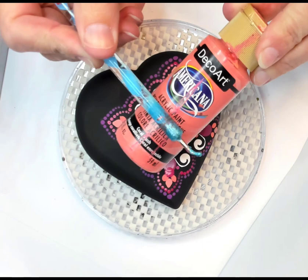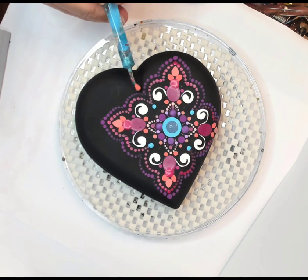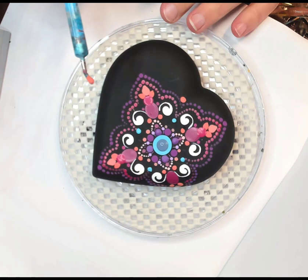So this is one of the angled styluses. It's probably a 2mm for this one, the blue of the set that I have with the rainbow set. And I angle these tools myself. I do sell them in my shop, but they come straight from the company. They're straight, and I have to bend them all. So it just makes it easier to see where we're placing the dots.